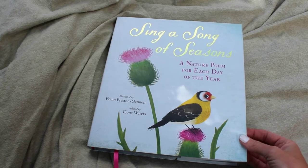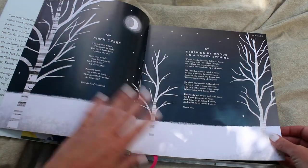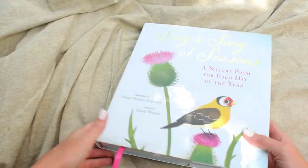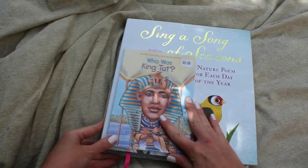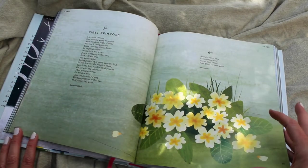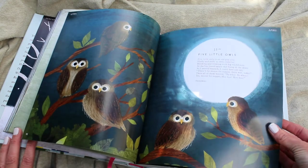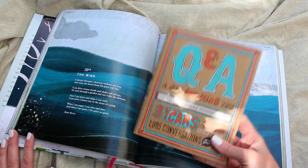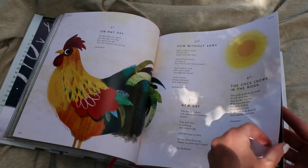To go along with my evening basket I also got Sing a Song of Seasons: A Nature Poem for Each Day of the Year from Amazon. This is such a pretty book — not cheap, but it's beautiful and big. You have a poem for each day of the year. Our morning basket isn't necessarily done in the morning — it's done throughout the day — so I thought this would be a really nice calm way to end the day, along with the Q&A journal. I may also add some nighttime reading in there.